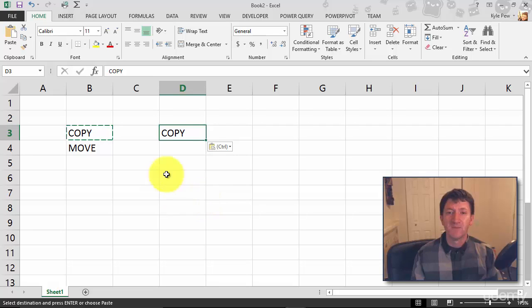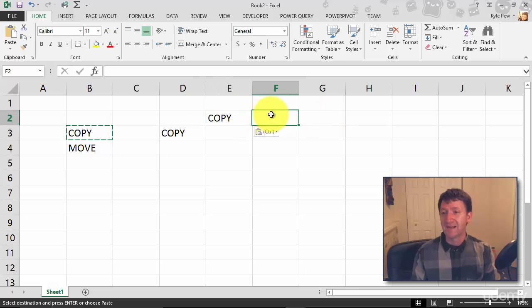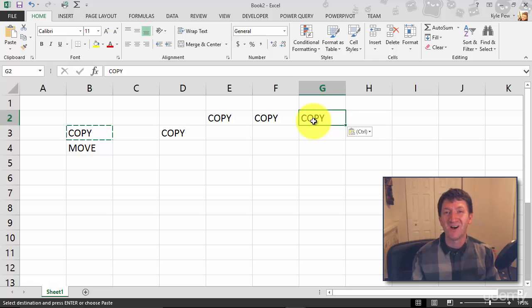Now you'll notice that my copy, the original one, B3, is still highlighted with the little marquee, those marching ants. That means that I still have the opportunity to click someplace else and paste it in. And I can continue to do this. I'm just Control V wherever I want to paste this content in. This is especially effective when you start getting into formulas. Like we were discussing earlier, you could copy a formula and paste it into different locations.